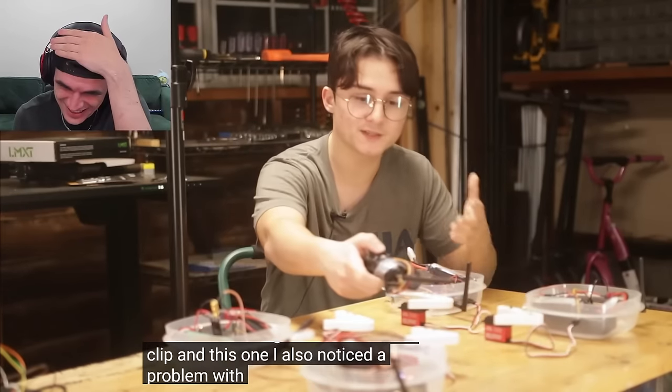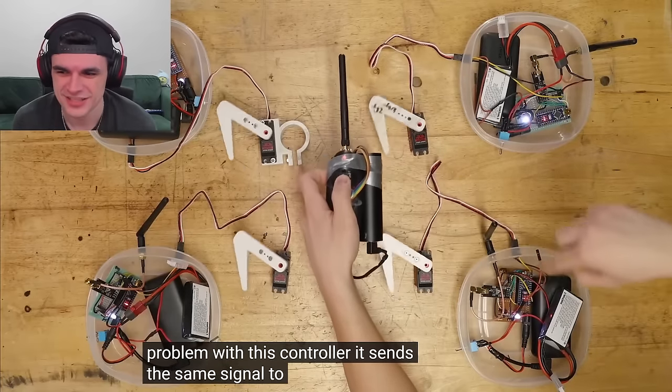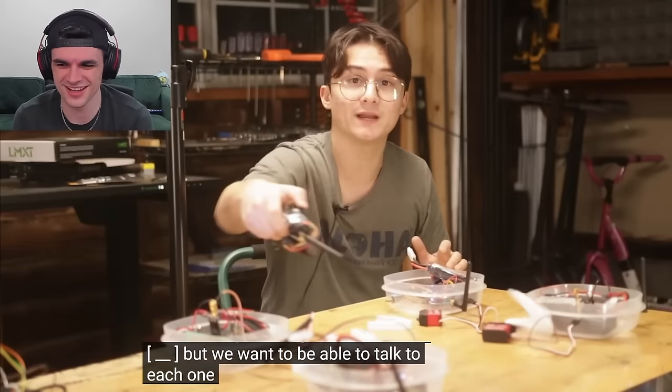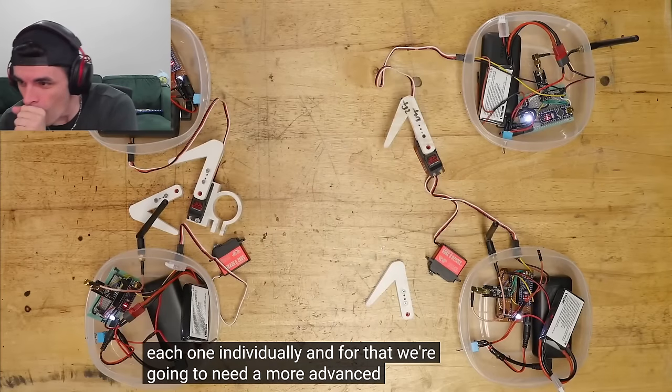I also noticed a problem with this controller. It sends the same signal to each of the little throttle things, so they all do the same thing, but we want to be able to talk to each one individually. And for that, we're going to need a more advanced controller.